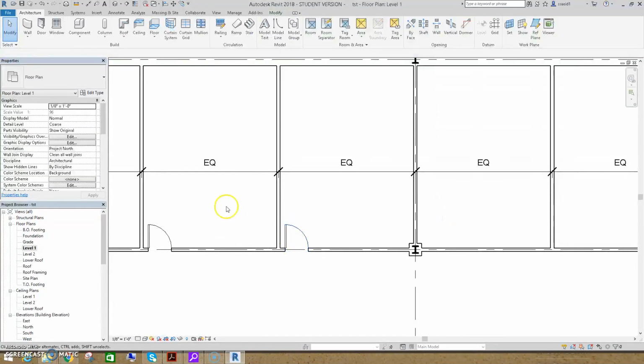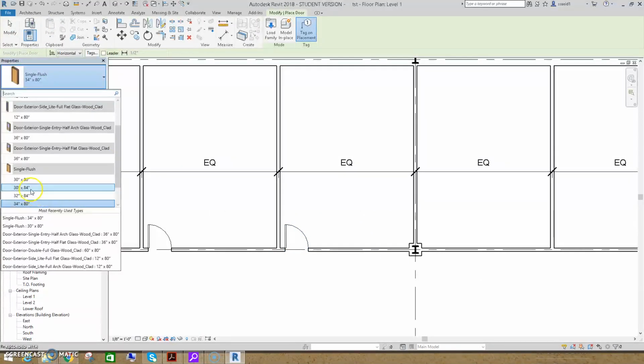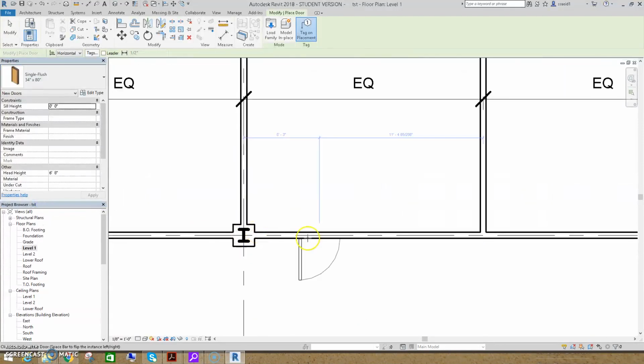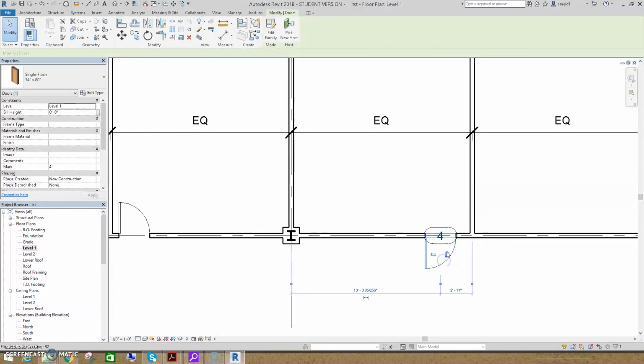Okay, let me add the rest of them with the command. I change the direction. I can move it back here.